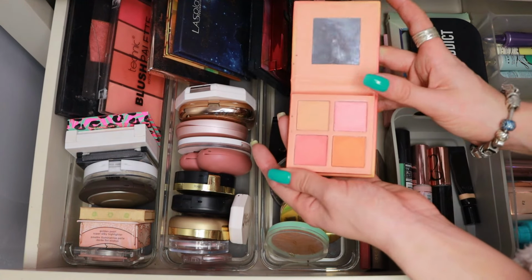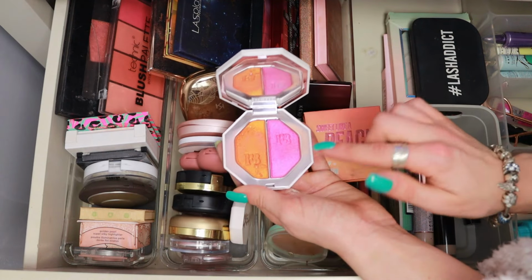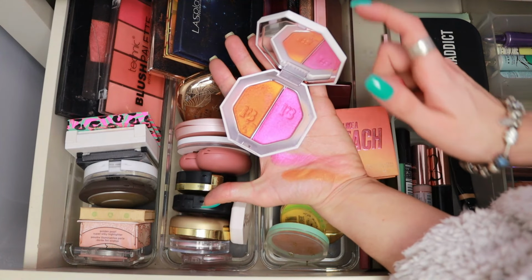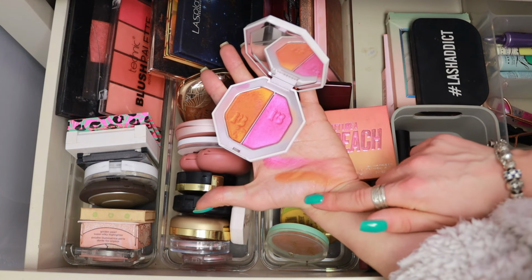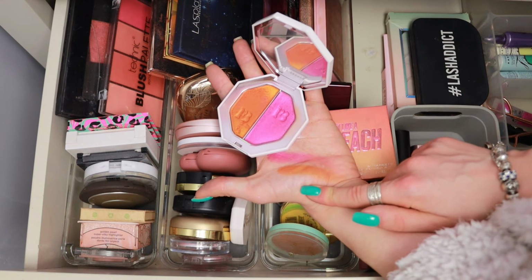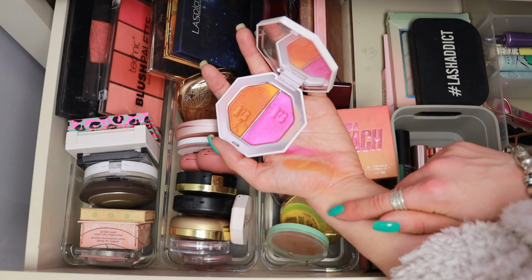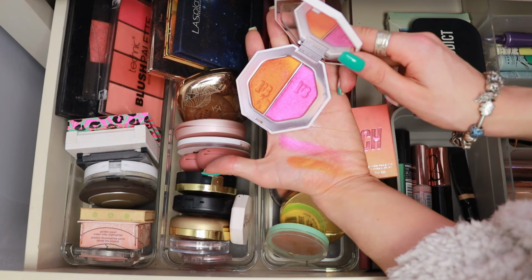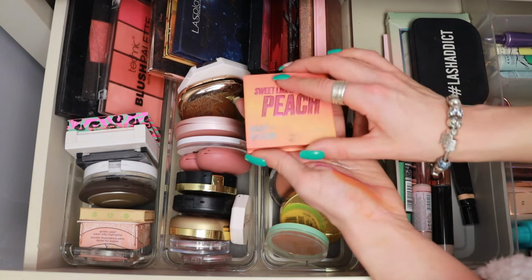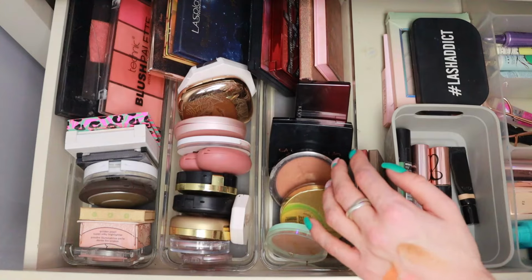They're so fun. I was going to take this or this because this is, again, so fun. Look at this. Whoop. This is perfect for that sunset blush trend. Someone commented that on one of my videos recently, and I need to do a shorts video trying this out because wow, that's stunning. This is in a project pan, so I'm gonna take the Sweet Like a Peach, I think, just because this isn't in a project pan, and I wanna give it a try.